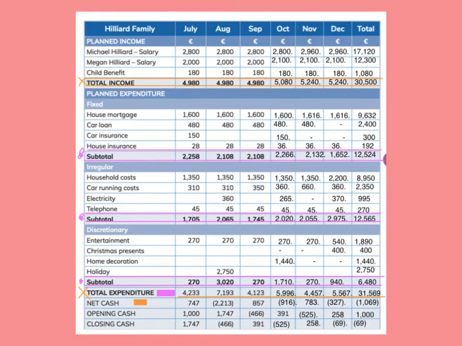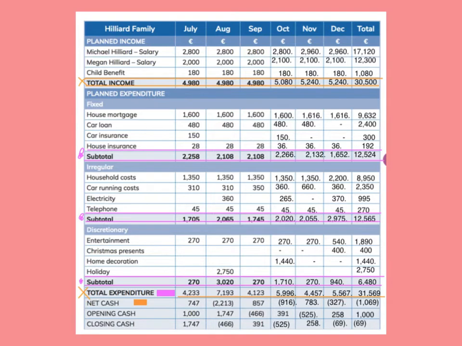And that was in the first video that I did at the very beginning. I gave you an example of a budget, the Caldwell family, and we talked about it. So that's what I did the whole way along here. I just added these three figures that were in purple to get this figure here, okay? And then finally I added this figure and this figure to get the 31,569.